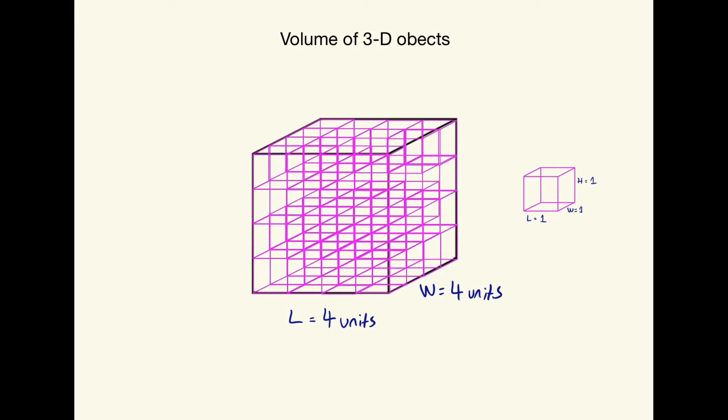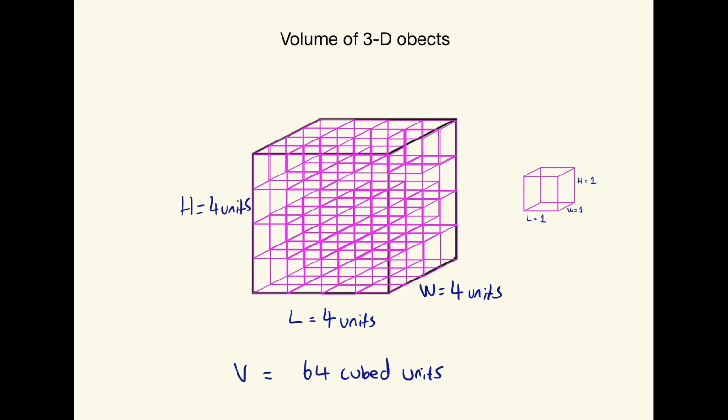Okay, now all layers have been completed. As you can see, there are clearly 1, 2, 3, and 4 layers. So the height there would be 4 units. Alright, so now we have a 3D object filled in with cubes. It looks really confusing at this stage, but the idea is that you want to count how many cubes were actually used. How many cubes were used to measure the volume of this object, and that's basically your answer as to the volume. I was counting in my head the whole time, and I got 64 cubed units. That's how many I counted, and that is the volume of this object.